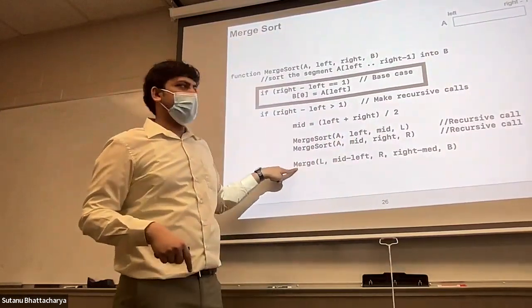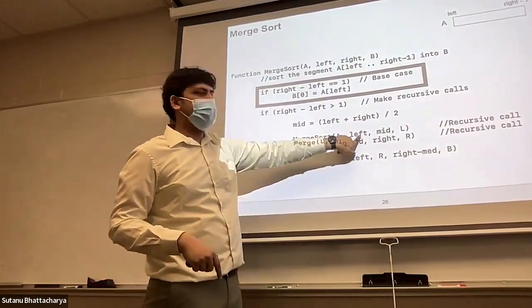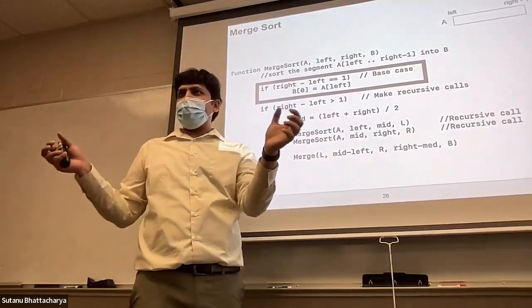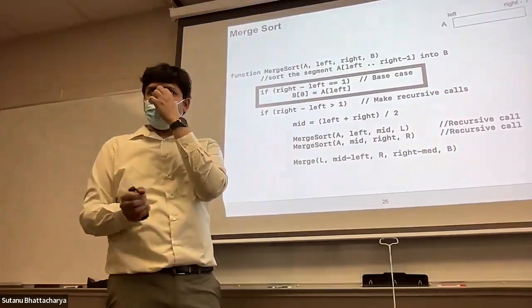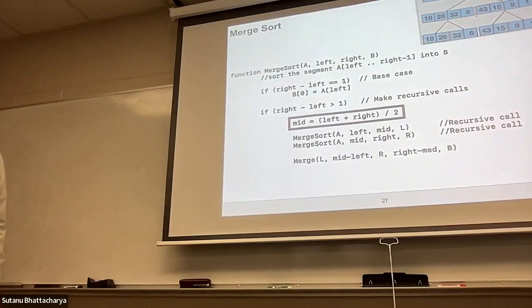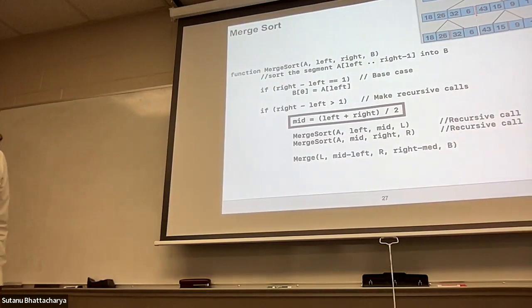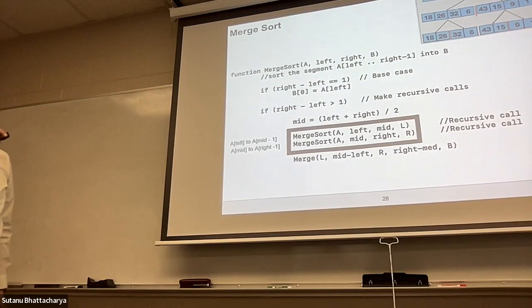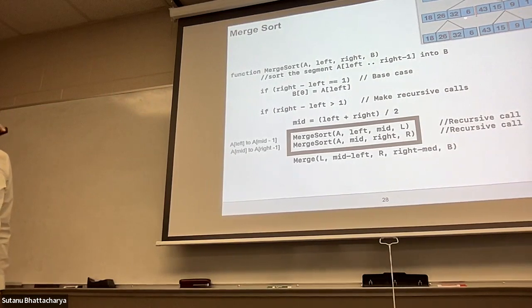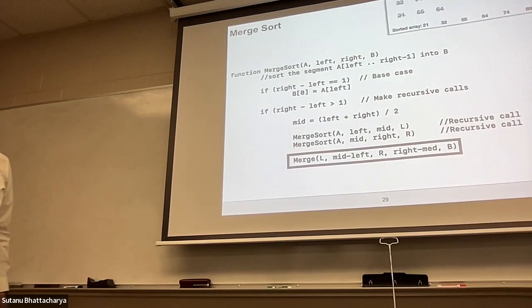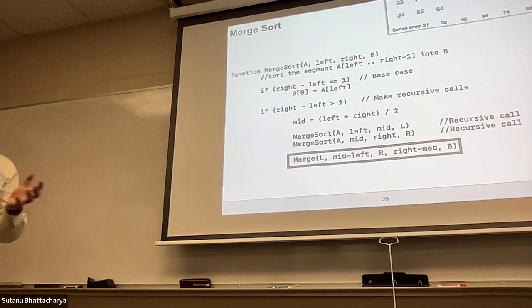You divide the problem into two halves and recursively call that. And finally, you will merge them. So it will give you the left subarray and the right subarray. Finally, we will merge the solution of the left subarray and the right subarray. That's all. So calculate the mid like this. First calculate the mid, then call merge sort on the left half and merge sort on the right half recursively. And finally, do the merging. Merge the solutions of the left half and the right half.